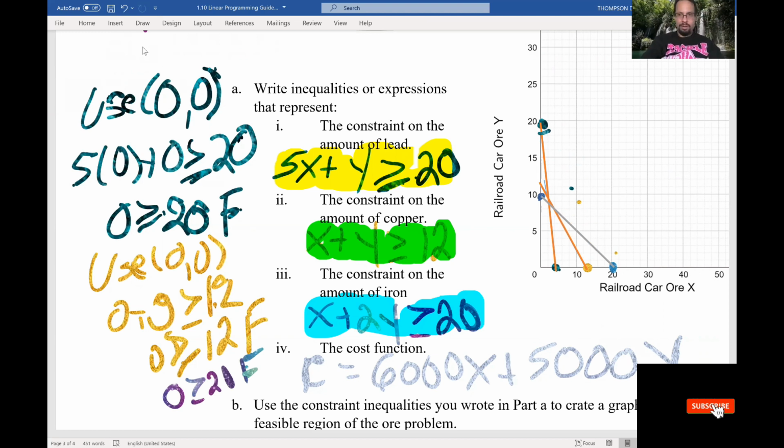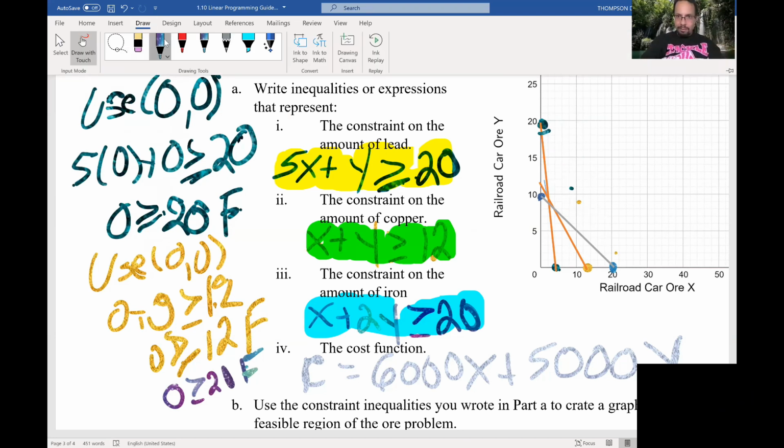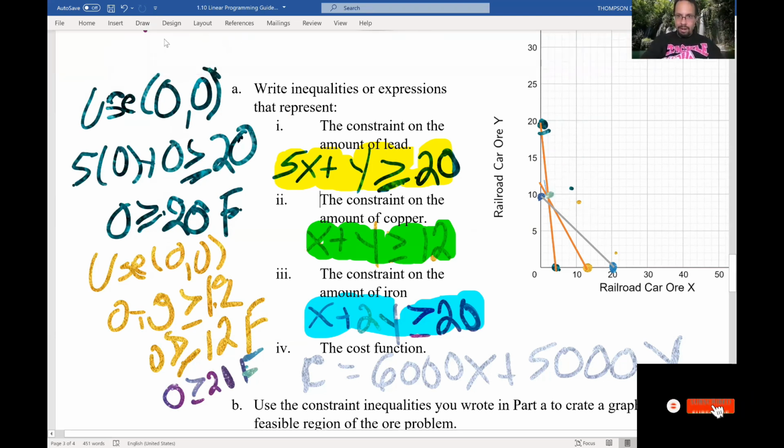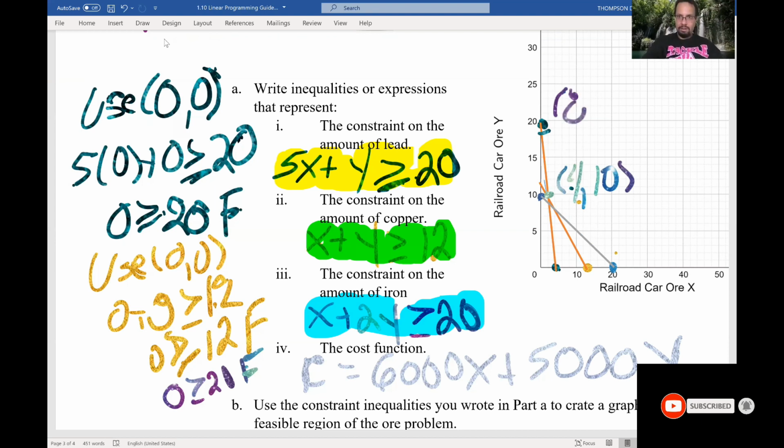Okay, we have 3 points of intersection. Sorry, points that we need to base on. The first point is this point right here, and that appears to be maybe 4 comma 10. Then we have 0 comma 20. We have another point right here, which appears to be, we'll take a guess at 6 comma 8. And then we have 20 comma 0.